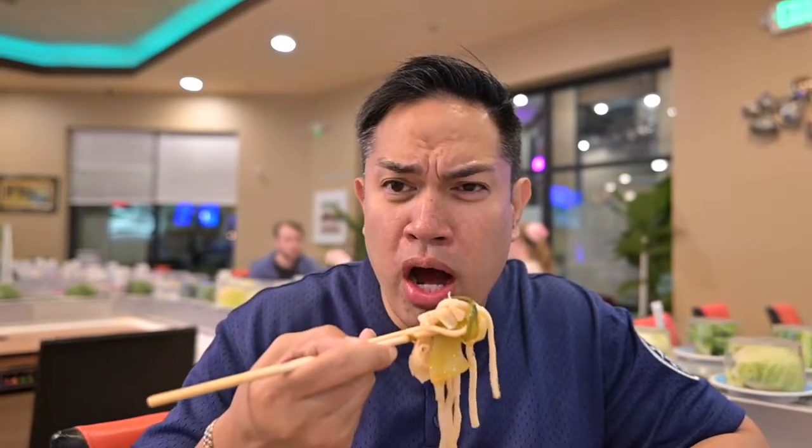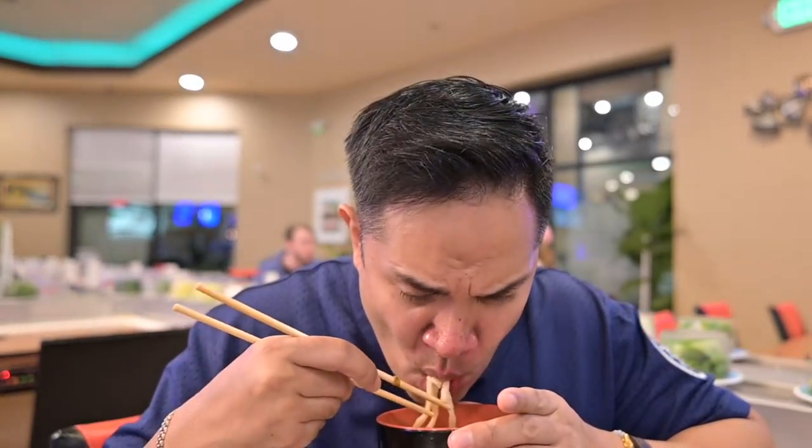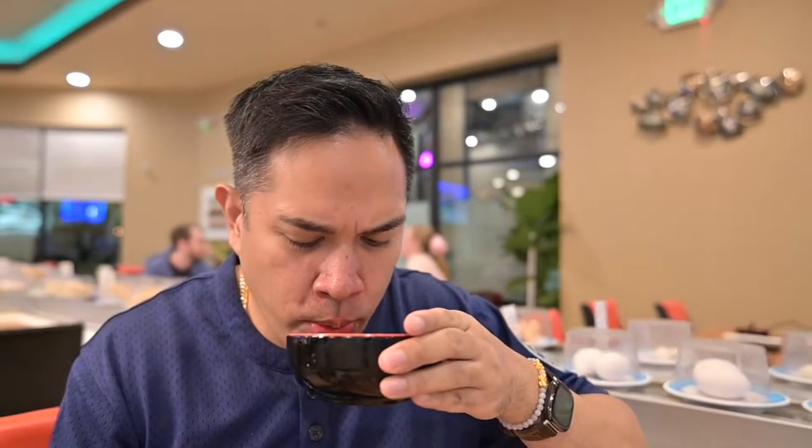It's like when you put the raw meat in pho, and it cooks itself in the boiling pot. But it's very tender, very soft, full of flavor in the beef. And this broth is just unbelievable. Let's try to taste some of this broth here. Oh man. The broth has a little bit of a sour component, which is the kimchi.